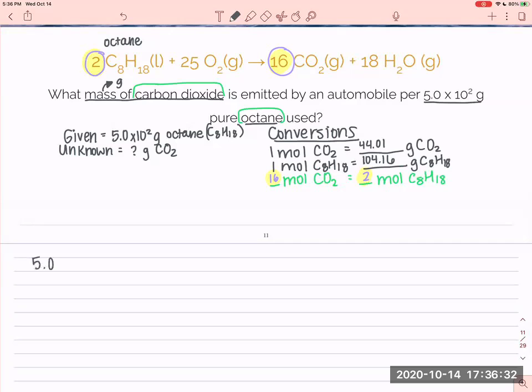We can do my favorite part, which is my dimensional analysis. The work that we've done already, y'all, is the hardest and most important part. The work we're doing next is less important. It's the actual computation of it, but this is the good stuff. This is the science. This is where you're explaining to yourself and to others that you know what you're talking about. This is your proof here.